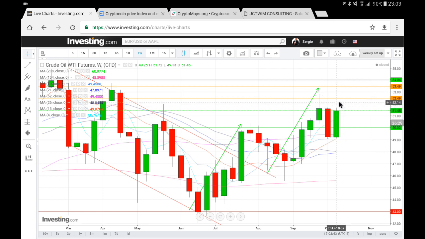But for that, we need a close above $52 a barrel for the crude oil WTI. Okay, so expect more moves towards the upside for the crude oil. I'm very bullish. Okay, so that's it. Now let's move on, and also that's in correlation with the dollar, you see. So let's see what's gonna happen then with the dollar and with crude oil.